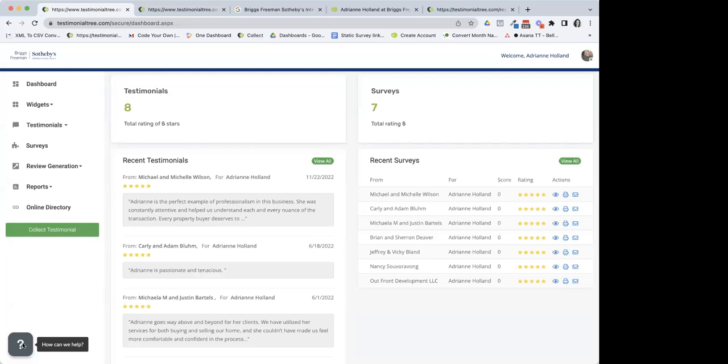Once the survey is completed, it goes into your dashboard. And how Briggs Freeman has set it up, if you've gotten 4 or 5 stars, it automatically posts to your testimonial page inside briggsfreeman.com. So that's the big picture of how the back end works.